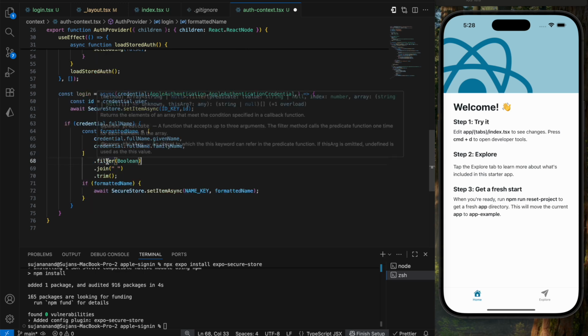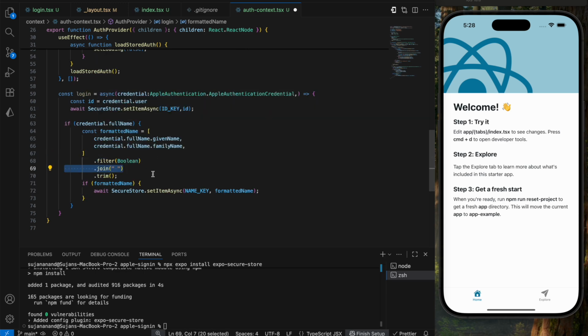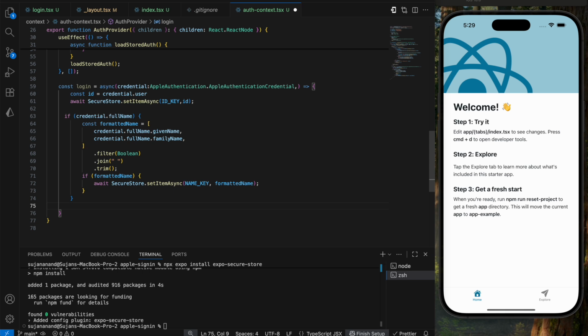Use JavaScript methods, that is filter, join with the help of strings, and then trim it so that it becomes one single name. And if that value is present, set it into the store with this key and this value. Similarly, we're going to do that for the next one, that is for your email.